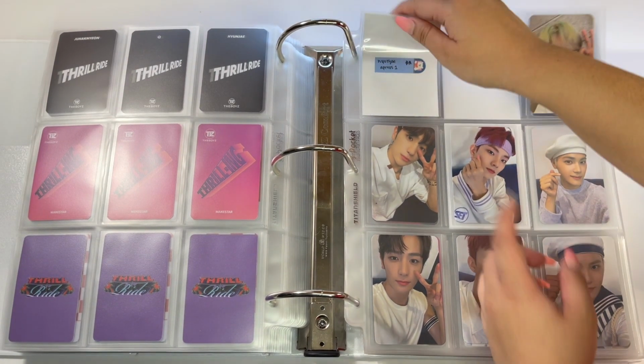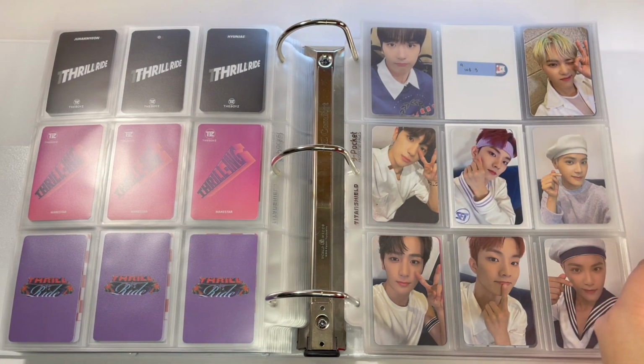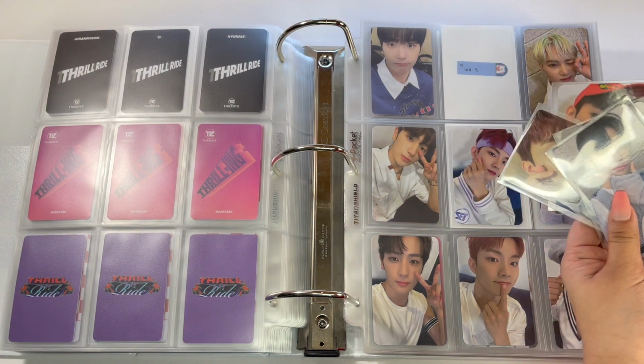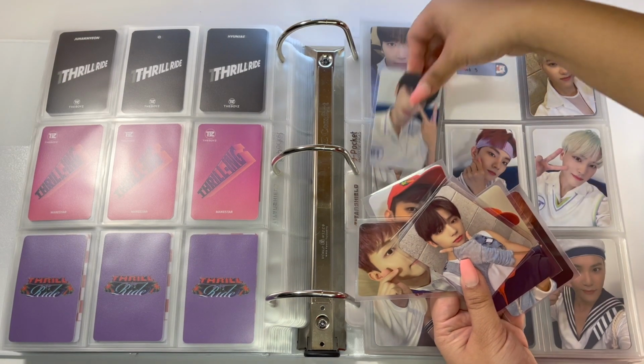But, oh my goodness, we have all of these cards here today. So excited. Even Hyundai's Apple Music 1 card. Like, there's no way, right? There is just absolutely no way I was able to do this. But I did it anyway.